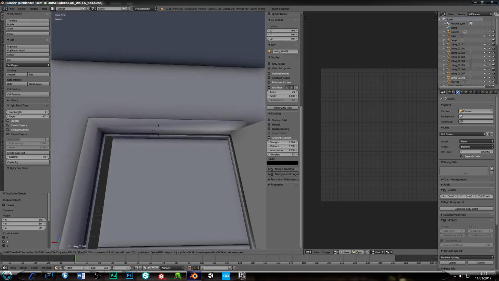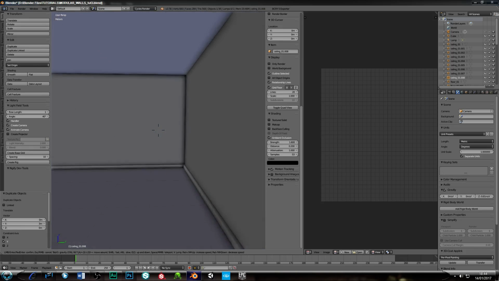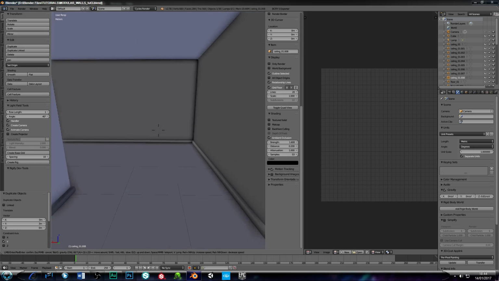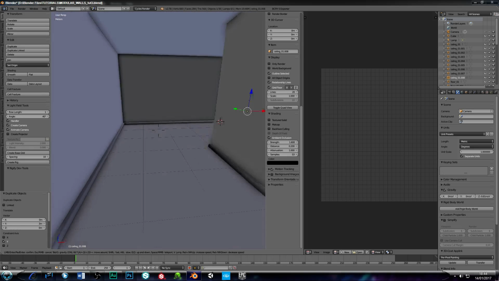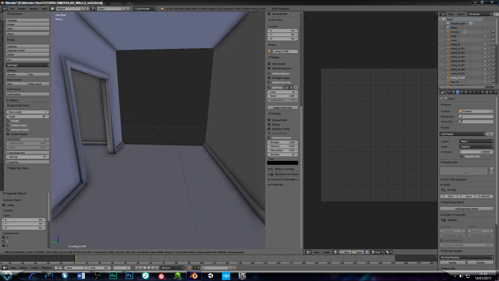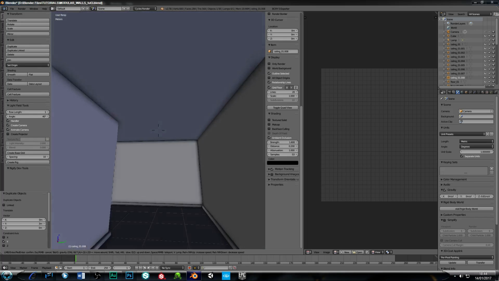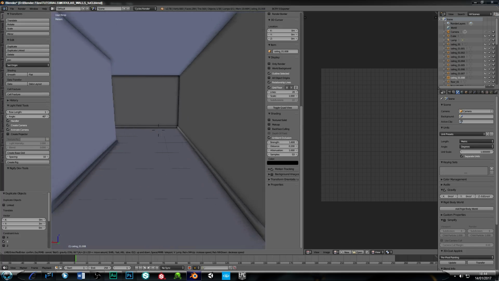And obviously once these are in game and they're all textured, they should look quite good. And you don't have to stop there, you can make different size pieces. You don't have to just use a 3 meter by 3 meter piece like we have, but this is a good start because it keeps everything nice and square, gives you plenty of room to move around in the level, left and right.